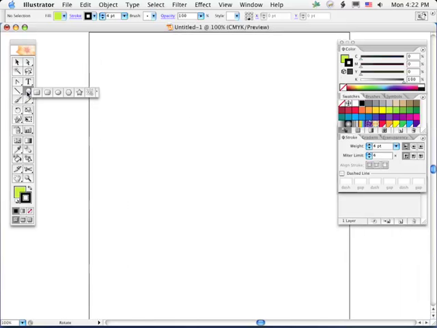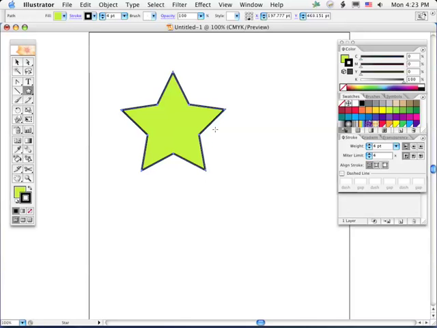let me get another shape here. Let's do the star, and like the polygon with the star, I can use the up and down arrows to add points or remove them. It seems to work very quickly now. With the older version of CS, it didn't seem to add points as quickly as it does now, so I'm not sure why it's doing that, but we'll just add, there we go, get out to a 5 point. So I'll drag this out, and let's change the color just for change of scenery.